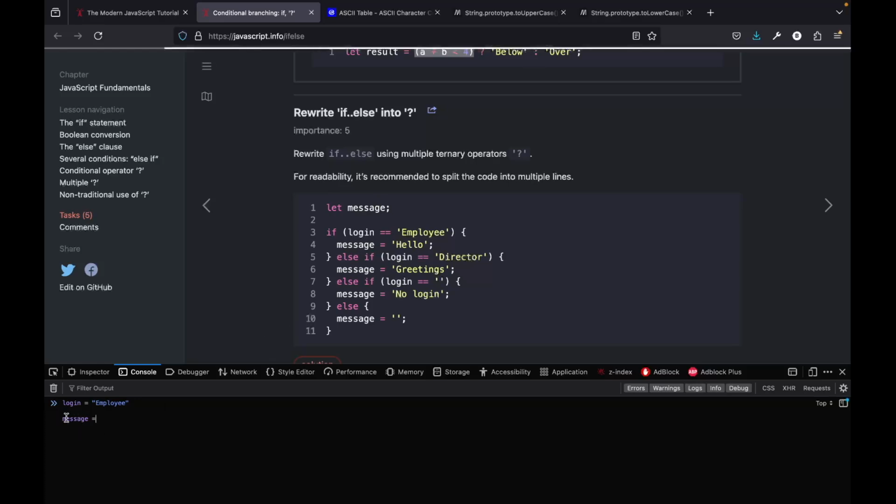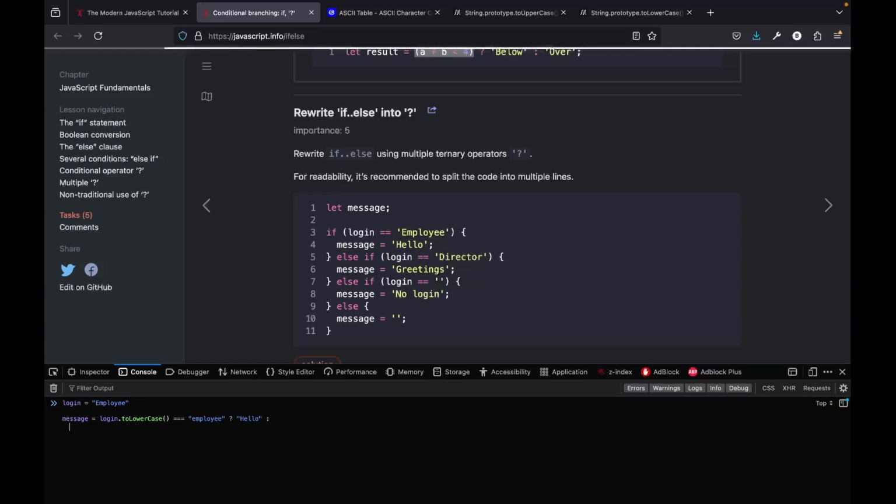So that's how I know what we want. All right, so if login, and again, this is one of those things where I would probably do toLowerCase, just in case this was something that they could type in. And if that's the case, we'll do hello.